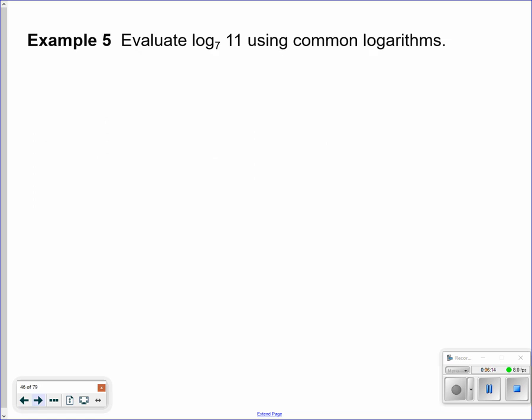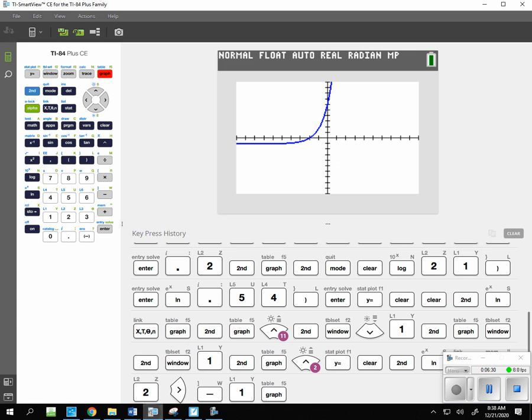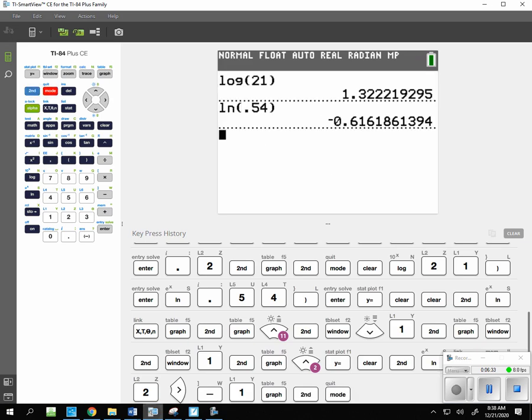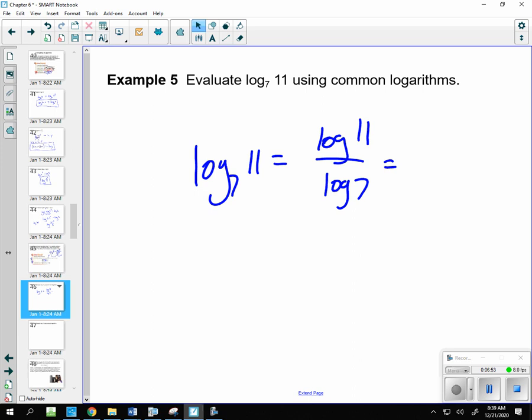All right, so let's pull out a... Here's what this will look like. So log base 7 of 11 would equal log of 11 divided by log of 7. And now I'm going to pull out a calculator. I'm going to round this to four decimal places. So log of 11 divided by log of 7. So log of 11, close the parentheses, divided by log 7. And so the answer to the question is 1.2323. So 1.2323, rounding to four decimal places. So that's how I want you to do it. Now I am going to go back to the graphing calculator to show you something.